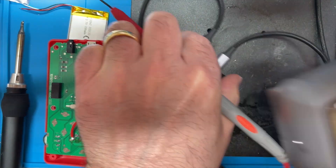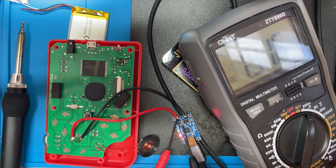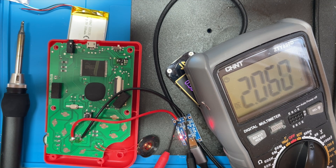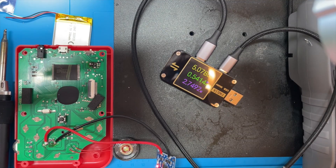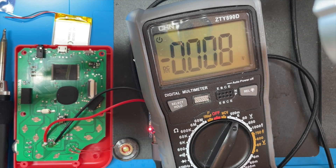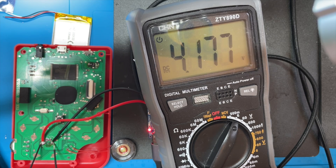Our battery voltage is rapidly increasing. Voltage of our battery is going up nicely. I think we'll leave this charging for a while and see if the battery comes back to life. We're now getting half an amp going into the battery charger, so the battery's charging up nice and quickly. Let's just have a look at the battery voltage — bring in the multimeter and probe here and here. That's looking very nice — we're at 4.1 volts, charging up nicely now.